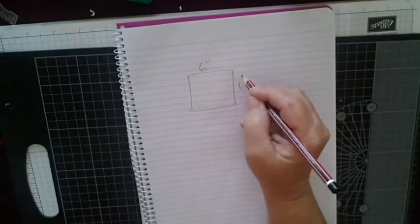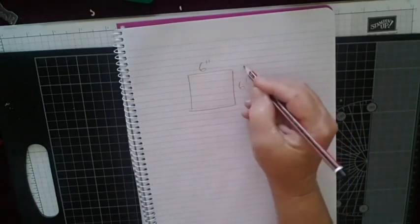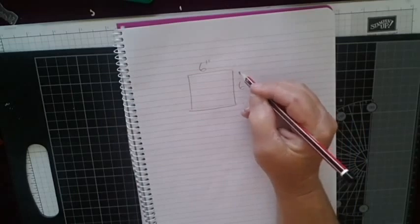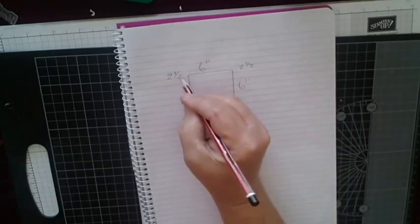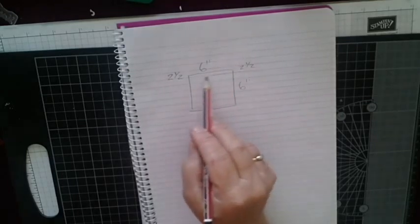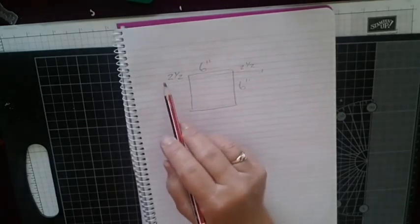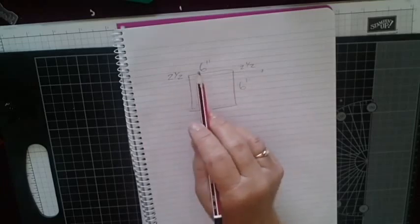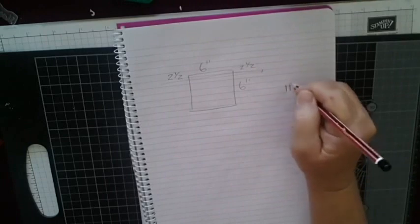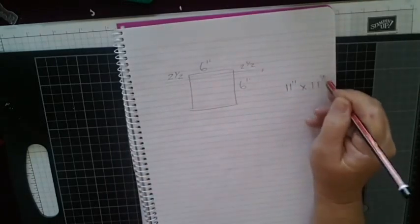So what you do is on this side, because my box was 2.5 inches high, I added 2.5 inches to there and 2.5 inches to there, which then makes the side 11 inches. Okay, so that's where I got my 11 inches for one length. And because it's square, it's 11 by 11.